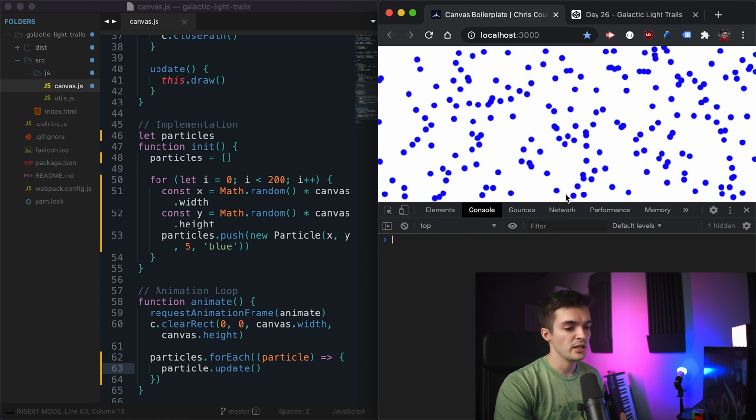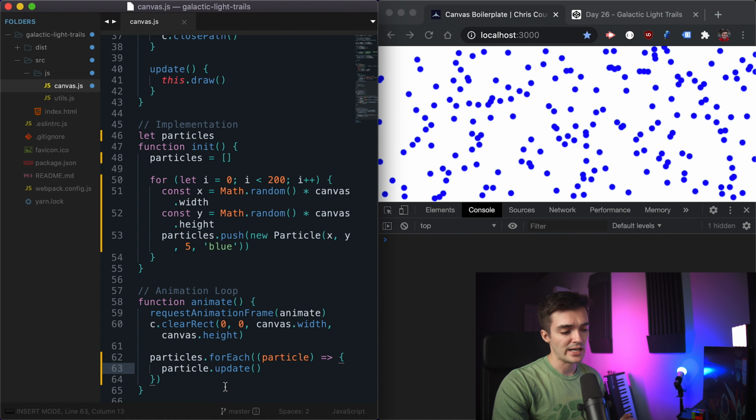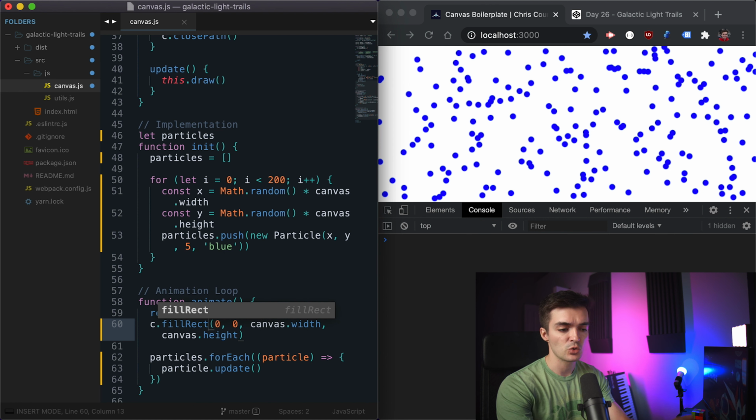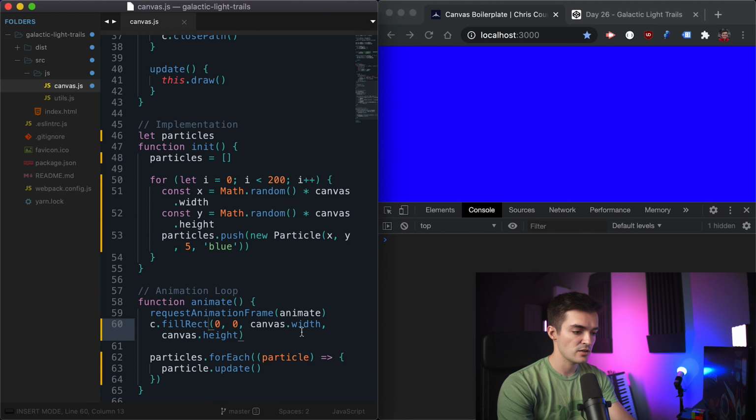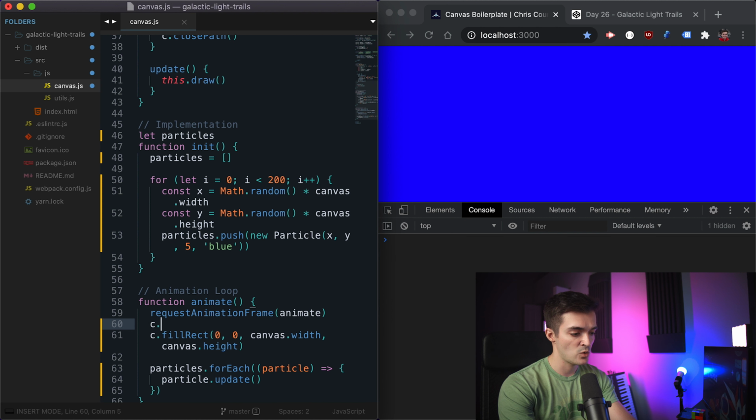So next up, let's go ahead and make this background black so we get that illusion of being inside of an actual galaxy. To make this background black instead of white like we have right now, instead of using clearRect, which basically just clears the canvas every time we are running through our animation loop, we want to use fillRect instead, which is going to fill the background with a color, and then we can draw on top of it. So if we fillRect right now, everything is just blue because that is what our fill style is currently set to.